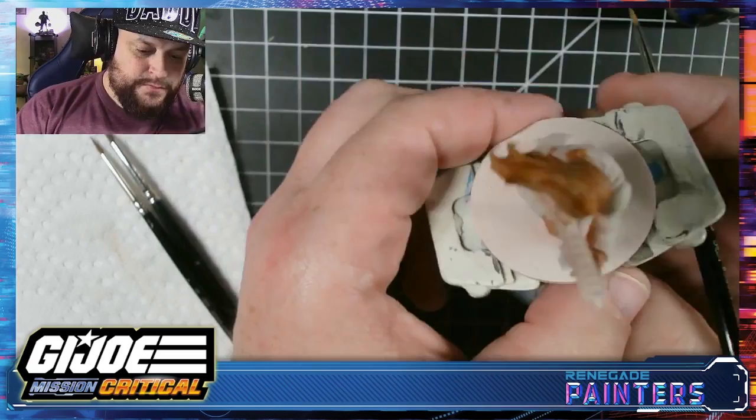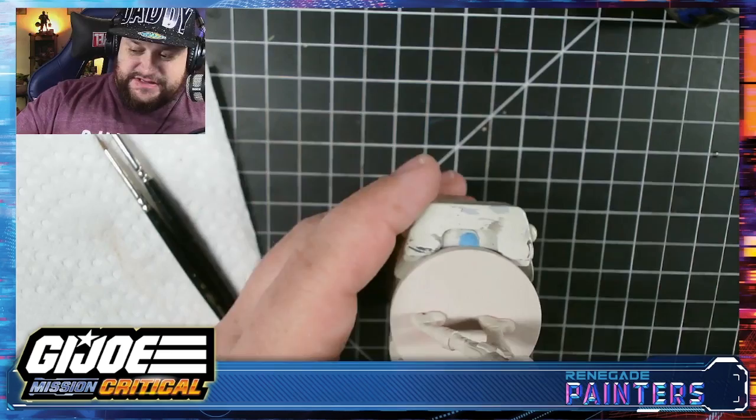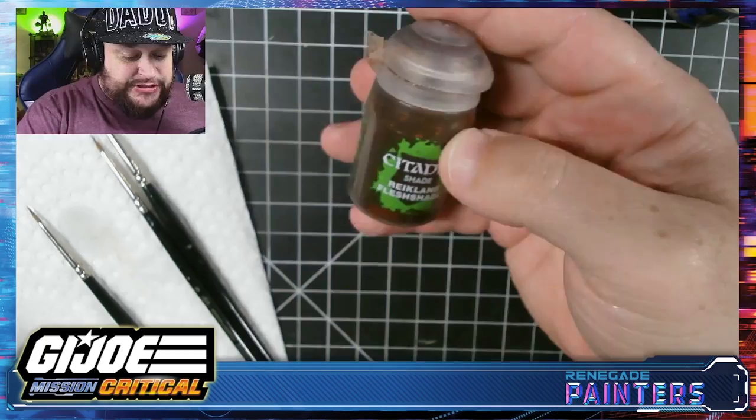All right, I'm pretty happy with that as a base. That'll all get toned down in the next step, which is going to be the wash. So we're gonna use a flesh wash. It's kind of a mix between a reddish wash and a brownish wash.